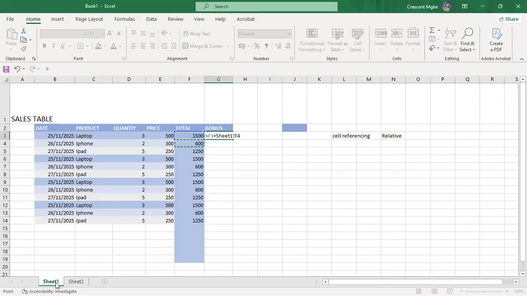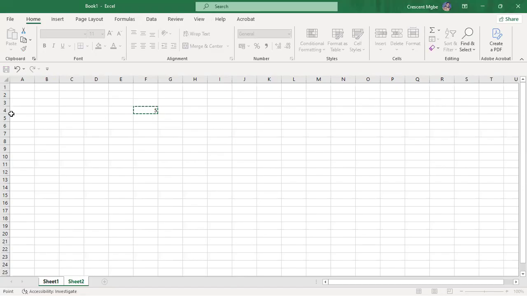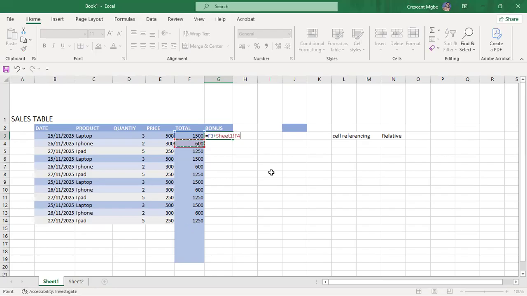You can see that cell here. The name is sheet 1. It's in sheet 1 F4. You can see this is F4, right? So we want to lock it. You can lock it anywhere. So you want to lock sheet 1. You want to lock the 4. Use your $ sign to lock this. Then, of course, you want to lock this as well.